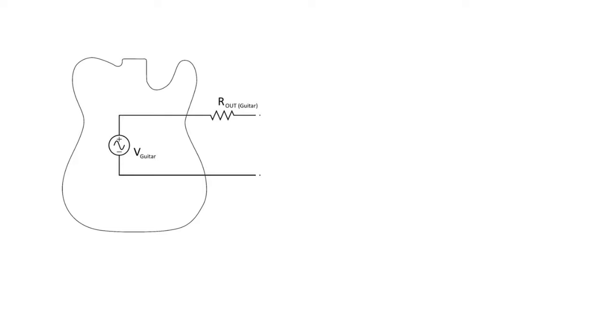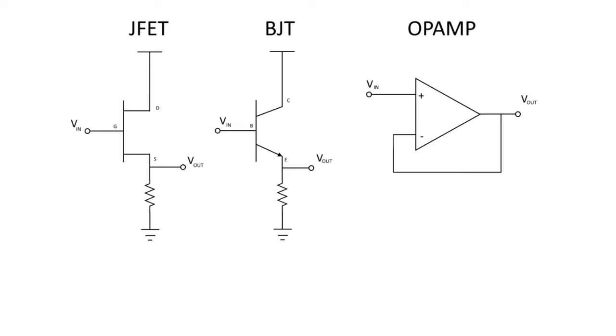Now buffers do come in many different types. I will just show a couple up here right now. You'll see these a lot of the times on the input stages of pedals. You'll also see them just as a straight-up buffer pedal with basically a simple maybe op-amp in this case. Just three examples here. One with a JFET, one with a BJT, and one with an op-amp. All pretty simple designs. For the JFET, you have your input on the gate, the output on the source. For the BJT, you're going to have an input on the base, output on the emitter, so common collector. And then the op-amp, you're going to basically input on the positive node of your op-amp. And then you're going to tie the negative input to the output.